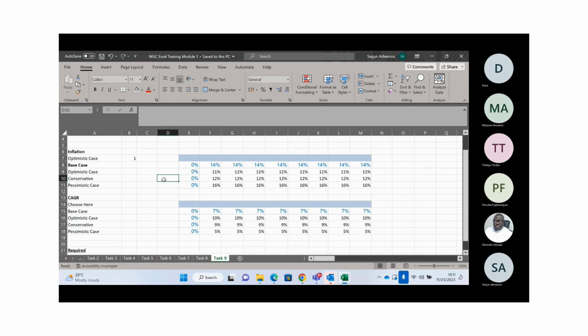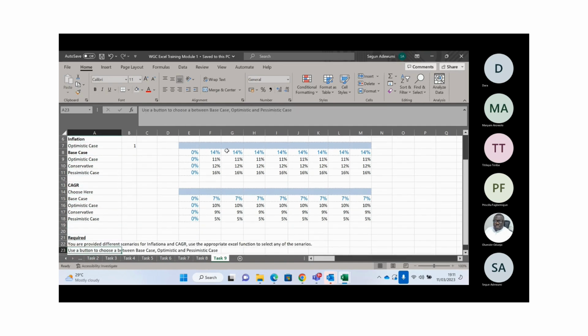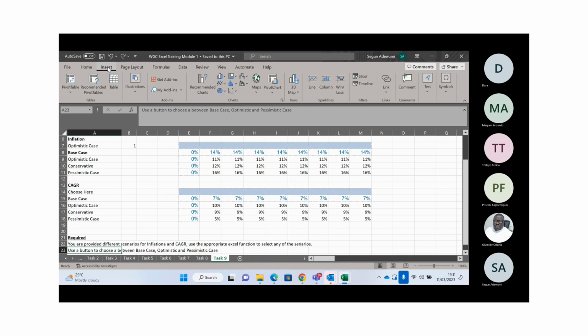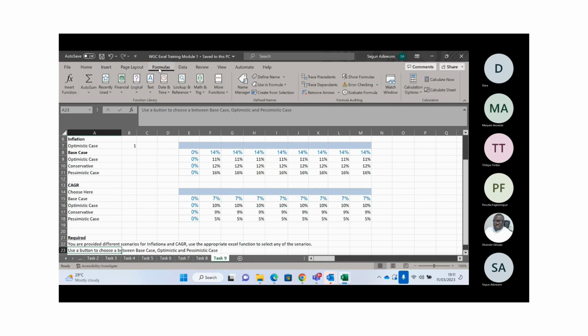I'll share this. But later on, we'll look at how to create multiple scenarios in Excel. And there's another way to do it in Excel. There's scenario manager. Scenario manager, where are you?